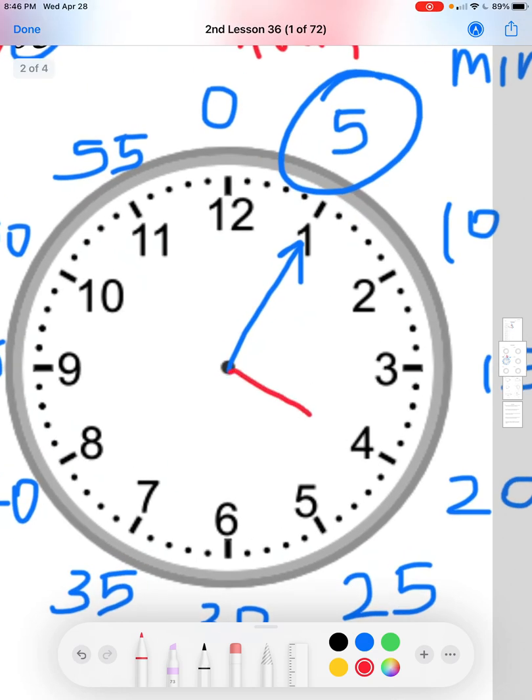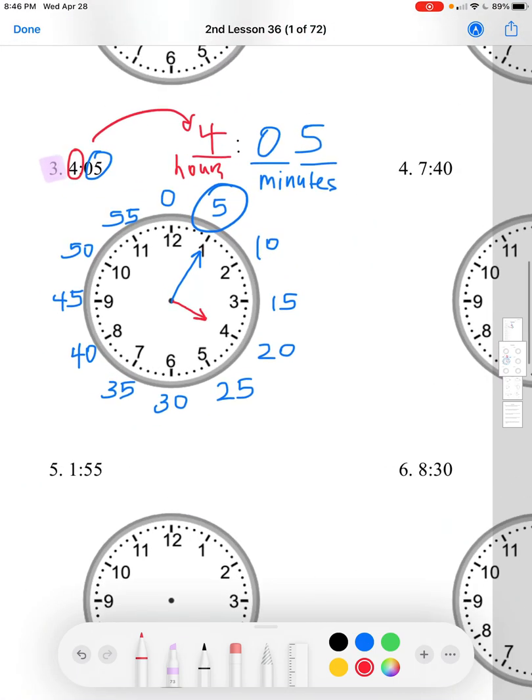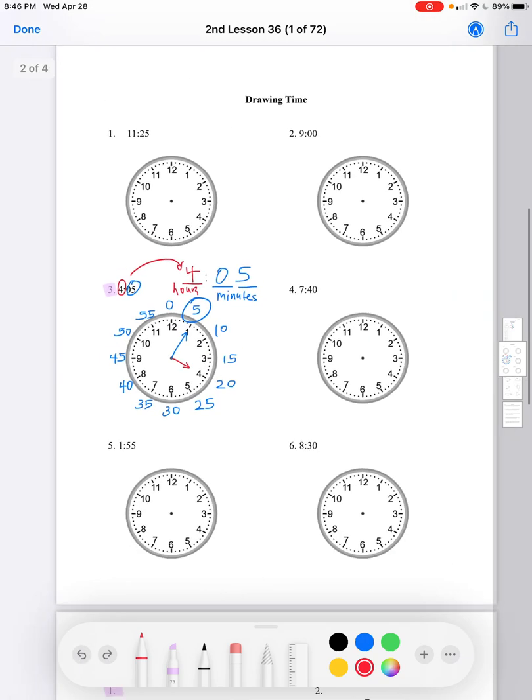The hour hand is going to be almost straight, directly pointing at the 4. It's not going to be in between the 4 and the 5. It's going to be pointing straight at the 4. And that's 4:05. Remember, the hour hand is shorter and the minute hand is longer. And the minute hands will be going by 5s. And the hours, they are the numbers that are just shown directly on the clock like this. And then, yeah, this is 4:05.